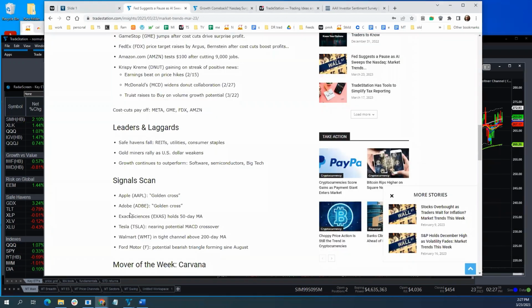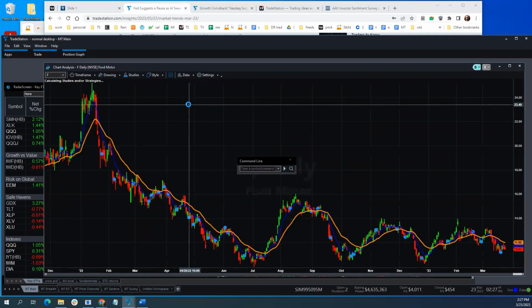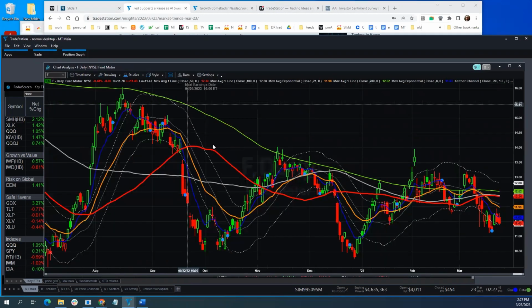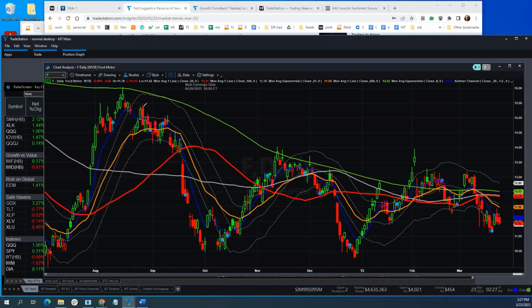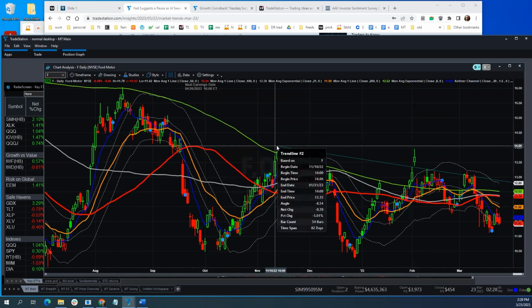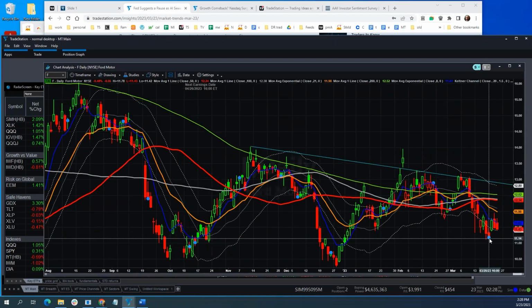And the other one is Ford Motor, this is like a bearish triangle that's taking shape here. If you look at these highs, there are a few different ways to draw it. I'd draw it more like this and not even worry about that. But to me, this low would not look super secure.